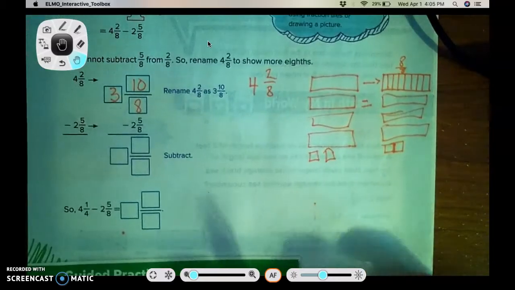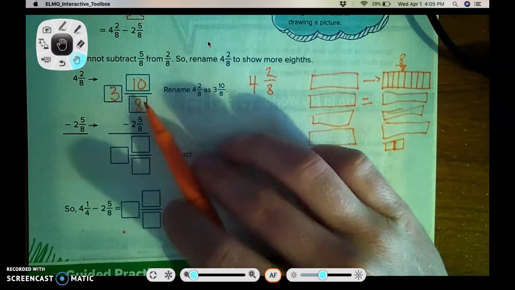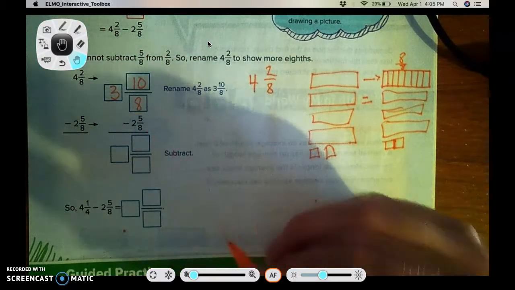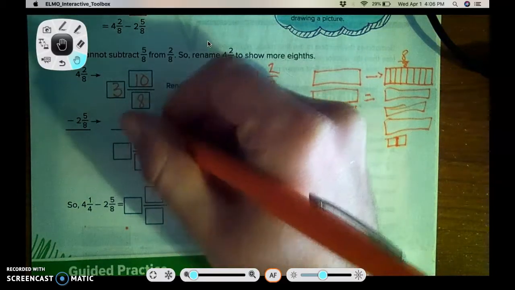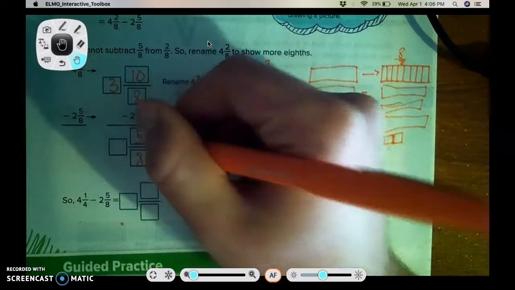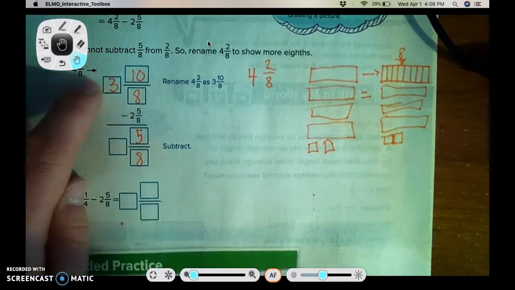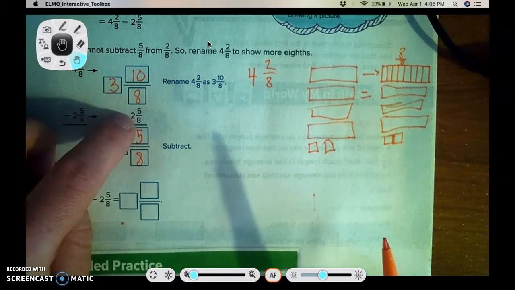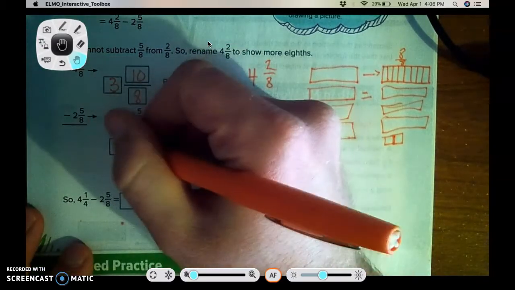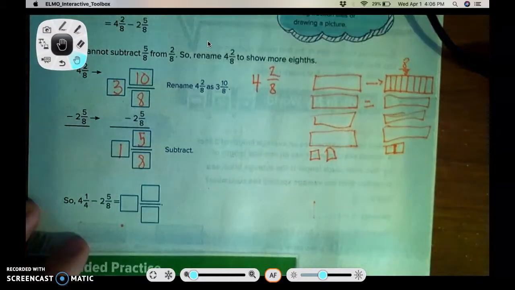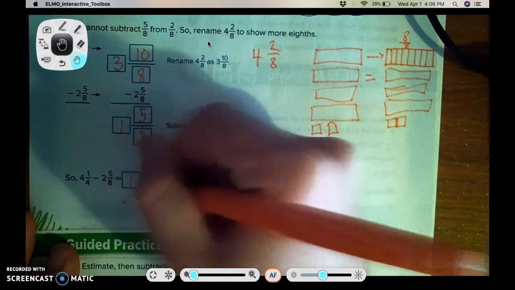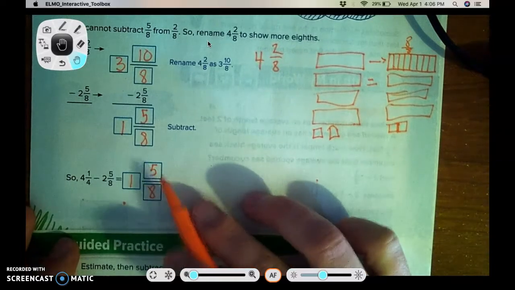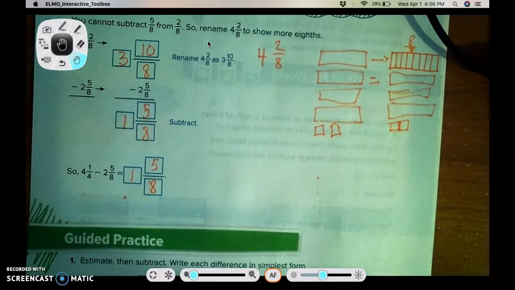So when we go to subtract it, now we have 10/8 minus 5/8, which we can now do. 10 minus 5 is going to give us 5, and 8 is going to stay the same because it's our denominator. When we take 3, our whole, minus 2, we're going to get 1. So our answer to it, because we can't take 5/8 and make it simplified, it's already simplified, is 1 5/8. I'm going to try one more problem.